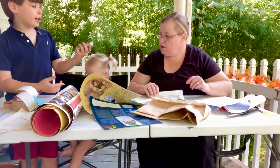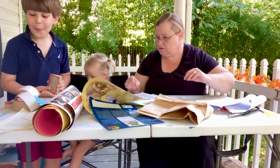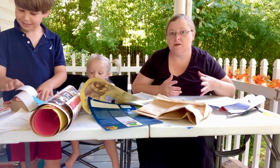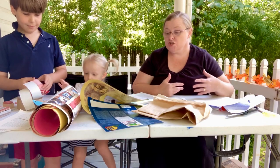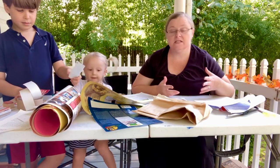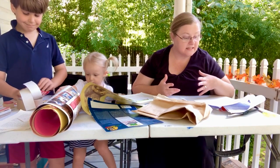Can I keep some of these baseball cards for my collection? Well, you get to keep everything in here. What are you gonna color on, Zoe? Pick something. So one of the things we do like about this box is it is for open-ended play. We have all this material here, and the chance to be creative is endless. Really is endless.